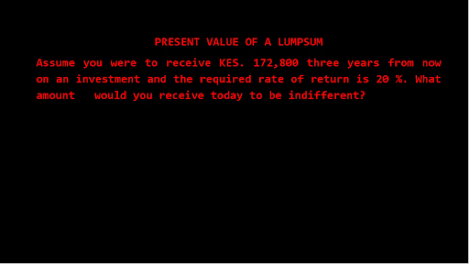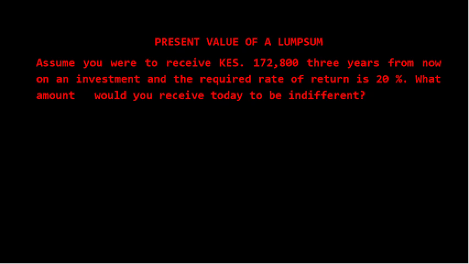Maybe this 1 million to be received in 3 years' time is equivalent to maybe 600,000 that is received immediately. And therefore, you might prefer to receive the lesser amount today than waiting for the bigger amount to come in the future, because in that case they are equivalent. So that process of getting the value now of a future sum of money, we call it discounting. It answers the question of what is the value now of some money to be received or to be paid in the future.